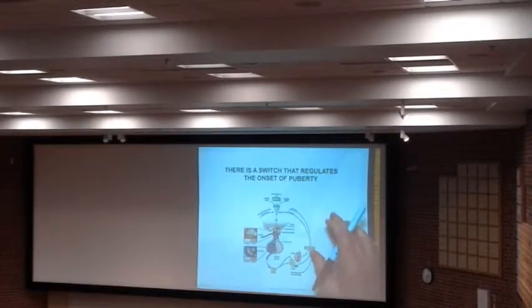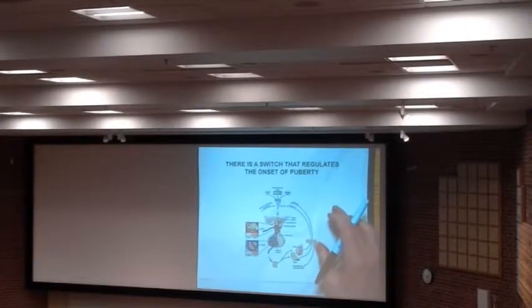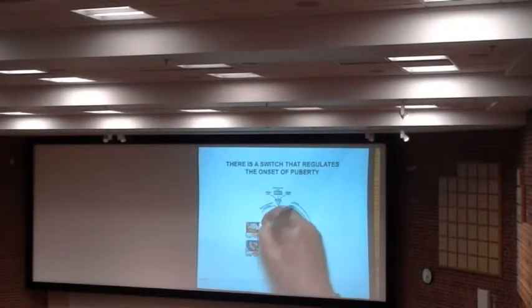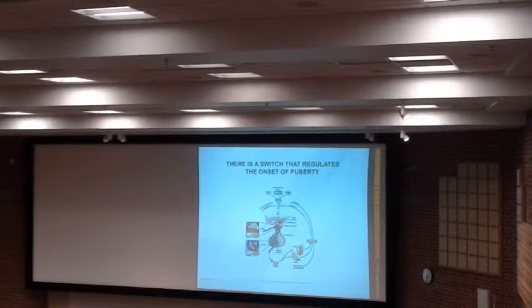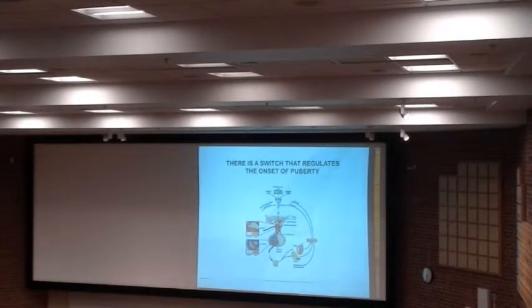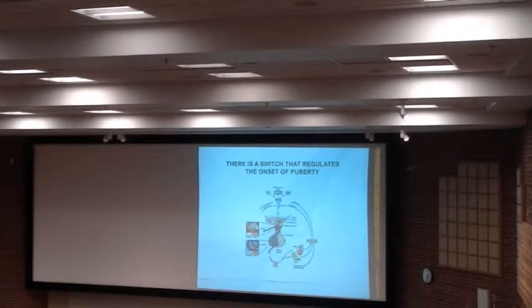Hypothalamus interacting with anterior pituitary, interacting with glands throughout the body to control, in this case, the release of the sex steroids. We also addressed the question, what is it that flips this switch? What starts the release of gonadotropin-releasing hormone from the cells in the hypothalamus? What is it that's changing in kids that produces the ability to reproduce? It starts these changes going. And we said that it is related to the size of the child, and not necessarily size overall, but more specifically the amount of fat.